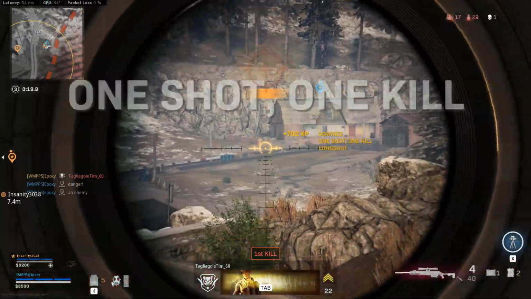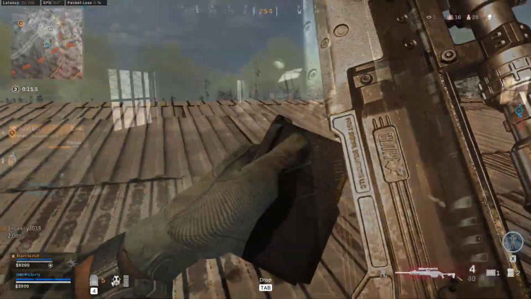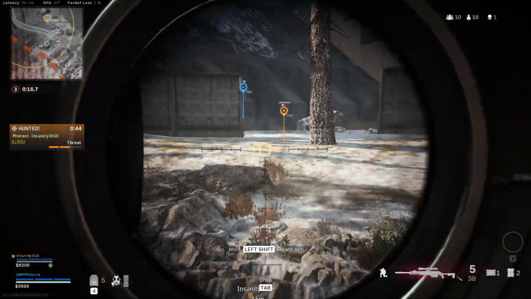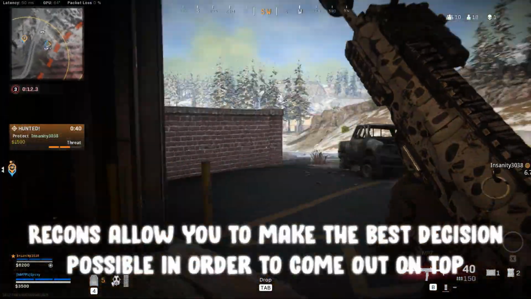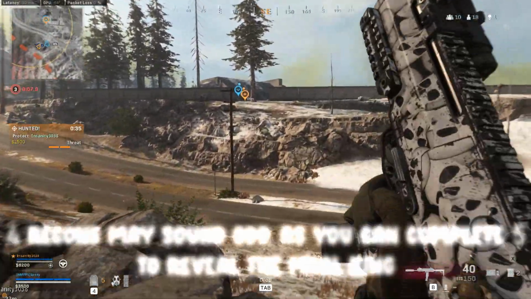It saves you from having to make a risky guess as to where the final ring will be, whilst enemy players will still have to deal with this. The recons remove any luck or chance from affecting whether you win the match or not. You have all the information you need to make the best possible choice for both the game and for yourselves as a team. Now I'm aware 4 recons sounds like an odd amount to do.